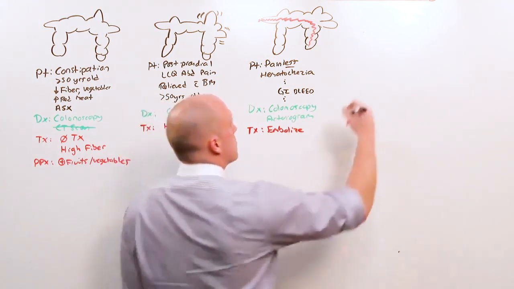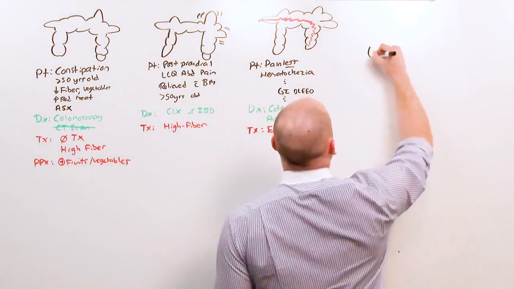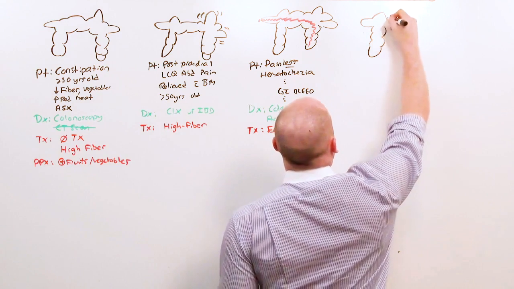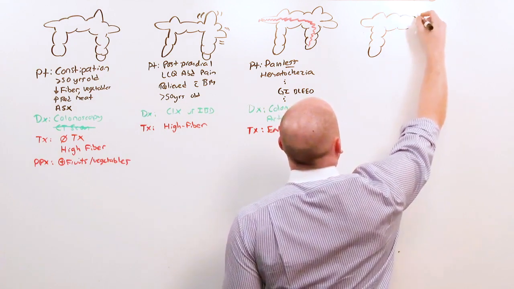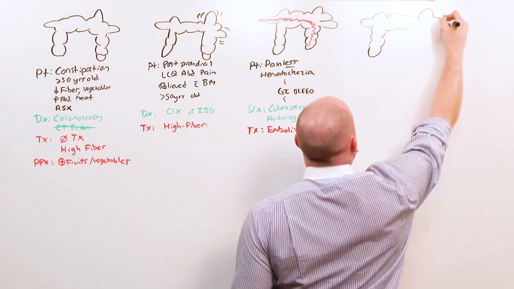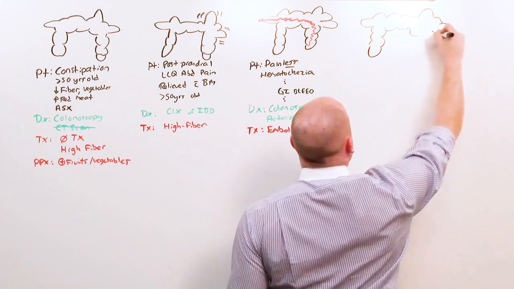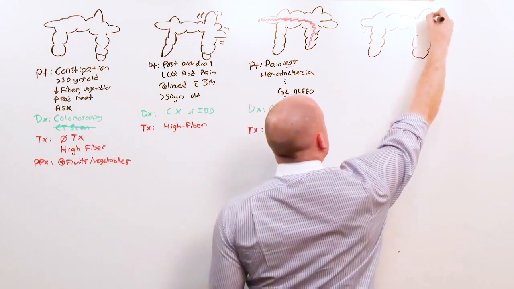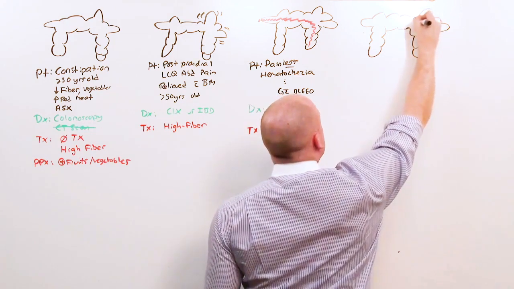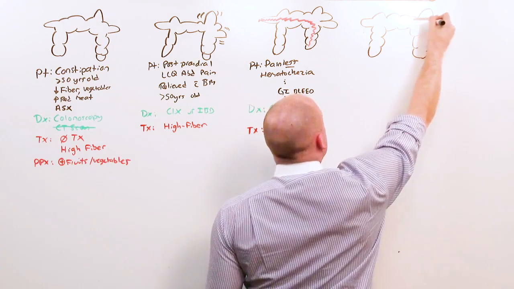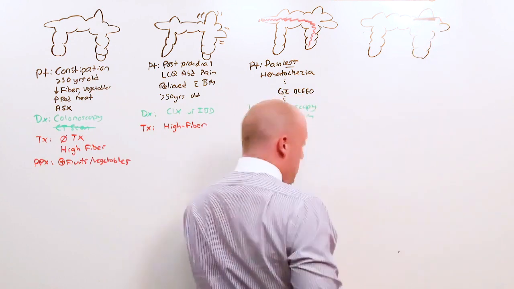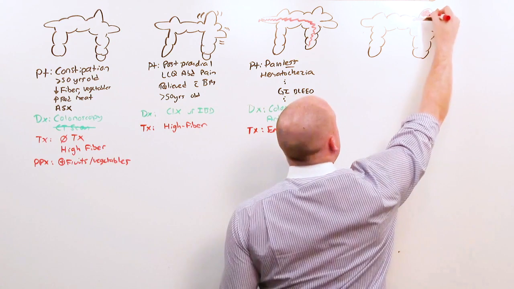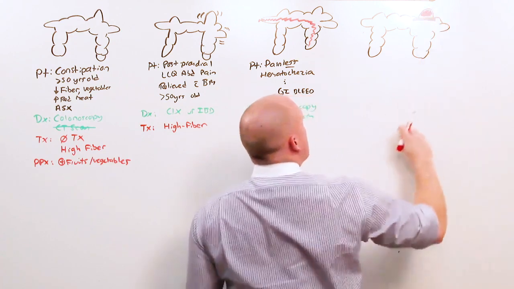The last, the most severe of the disease, is what happens when a fecalith forms across one of these diverticula and you get a perforation. So much like in appendicitis, a fecalith forms in one of these diverticula and bacteria set up shop.